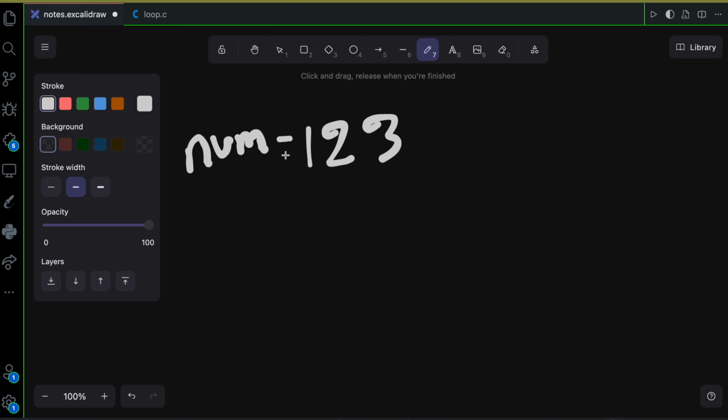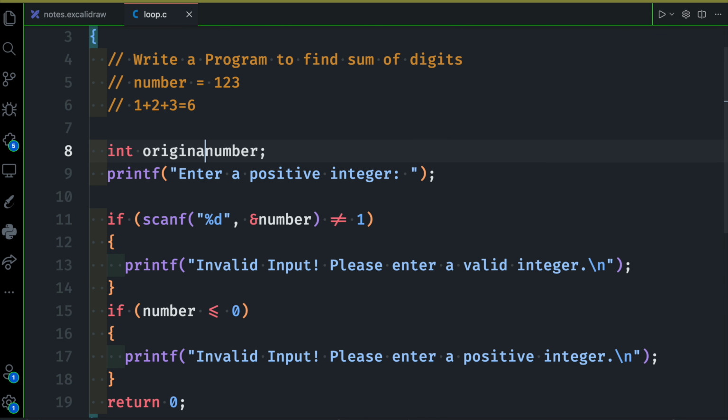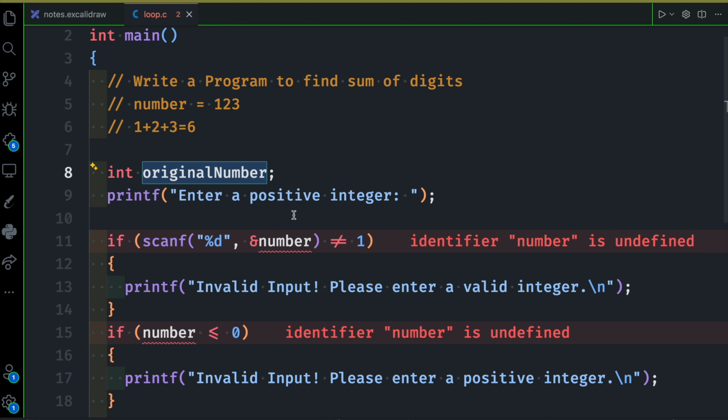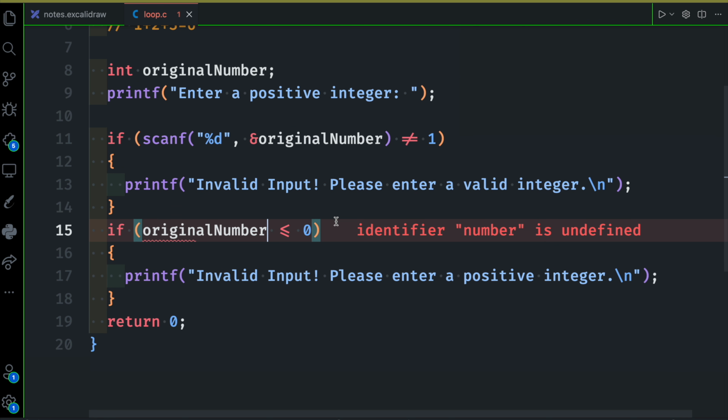But one thing before doing anything, I want to store this number inside a temporary variable so that I do not change the original number. And for that reason, I can go back here. I can name it like this, original number. So I want to keep my original number as it is. I do not want to do anything with this. So here I'm going to keep the original number like this.